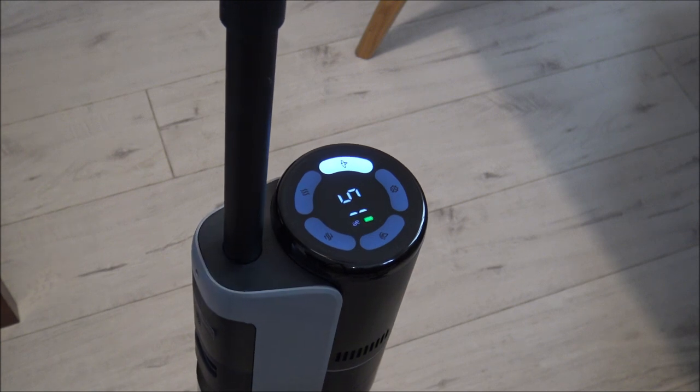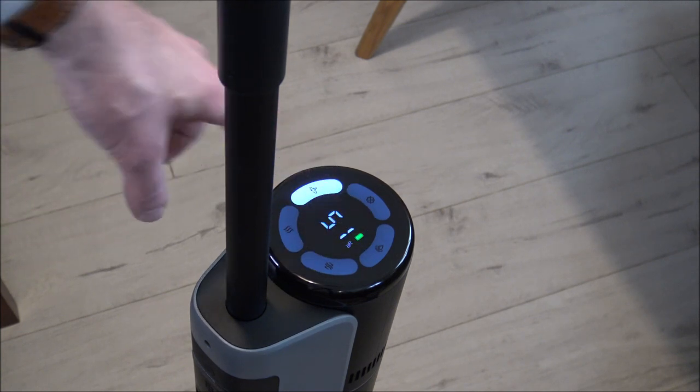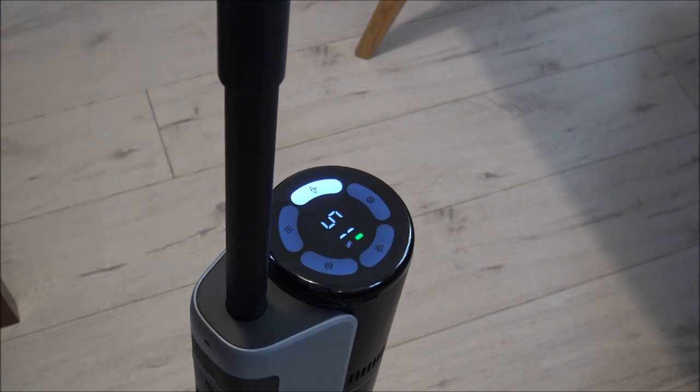Just on the handle at the top there is a button on the front that switches the vacuum on. I'm really impressed with the display - this is just showing the percentage of battery remaining, so as you can see it's at 51%. I haven't charged it - this has just come out of the box. You have three different modes to use while using it as a floor cleaner. The first is auto mode - basically what this will do is automatically adjust the suction depending on the different situation. So if you've got a spillage on the floor, or if you're just washing the floor, it will increase or decrease the suction accordingly.